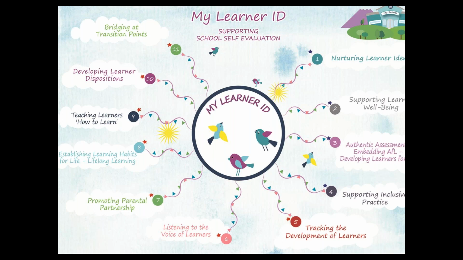So we have the transition information that we give from primary to secondary, but it's very limited really in terms of what we really send on. There isn't a rich picture of the child as a learner, their strengths, their motivations, their successes, their challenges, the strategies they have for learning that work for them, the challenges they have for learning, the goals they have in learning. We don't have any of that information. We have very global descriptive summary information that often just captures school achievement really. So it's looking at broadening this out and looking at the greater goals of education and equipping a real sense of learner competency and learner empowerment in that process.